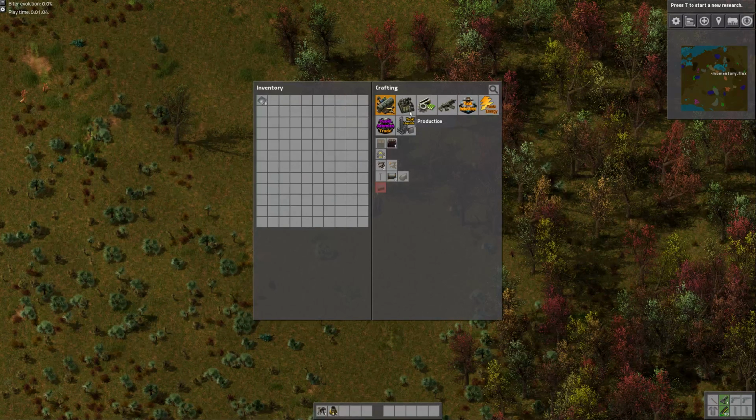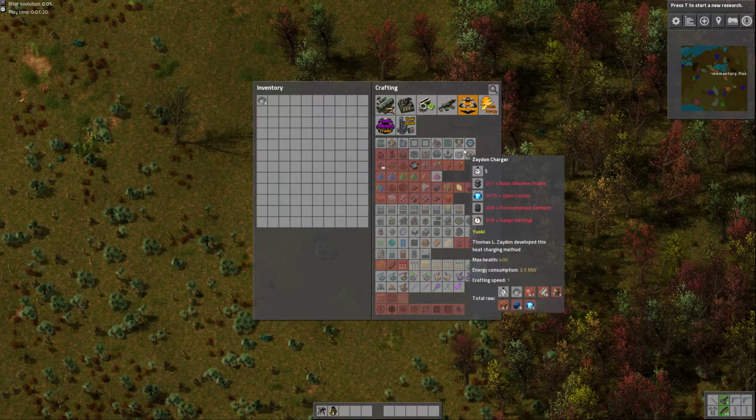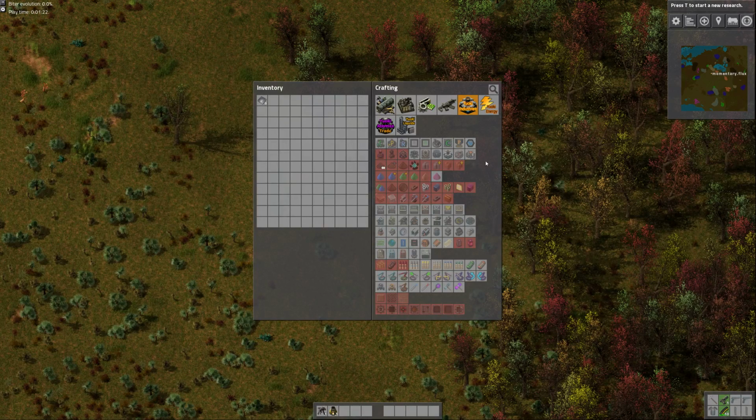So my normal icons have been replaced secretly by new icons. Let's see if there's anything new. Copper plates and iron plates. Pure iron, that's new. Ooh, wow. Okay, so this is all the new Yuoki stuff here.